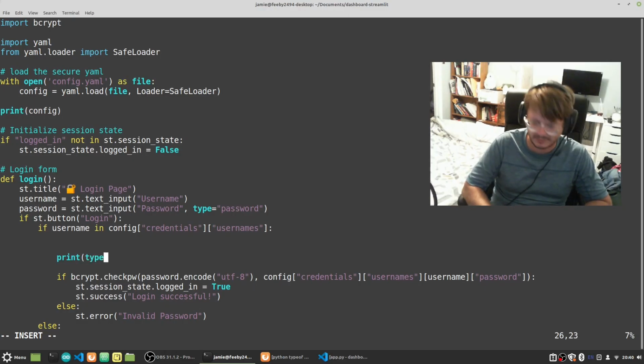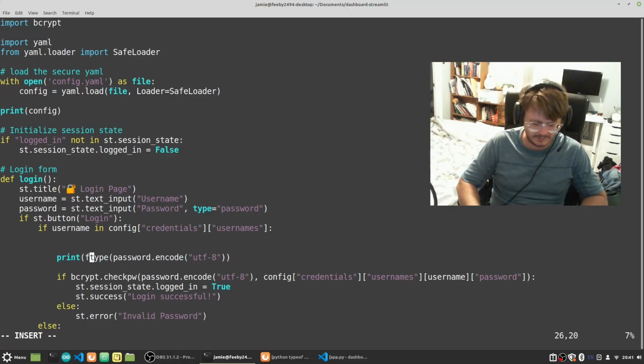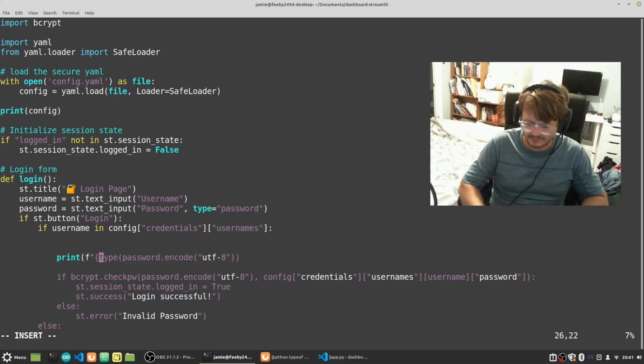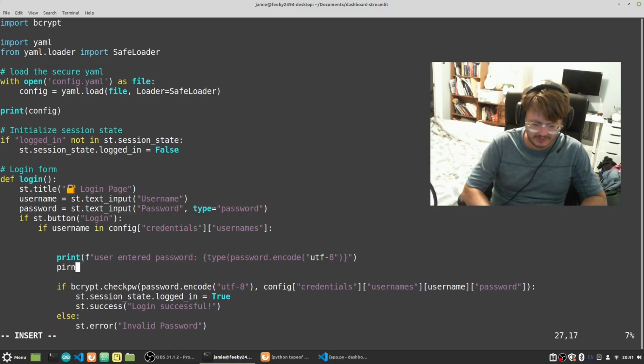Print type, and then we will do this inside of there. We'll also do an f-string as well. Put that in there. Okay, so user entered password, and then we will do another one.